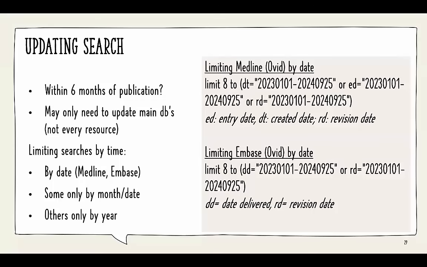And of course, that just means you can still update and you're going to get some duplicates back, but at least it's something. I did put some details in here if you want to use either of the Medline or the Embase limiters that we have here, and what those fields are. It's just to make sure that we're getting anything that's happened within that time period.